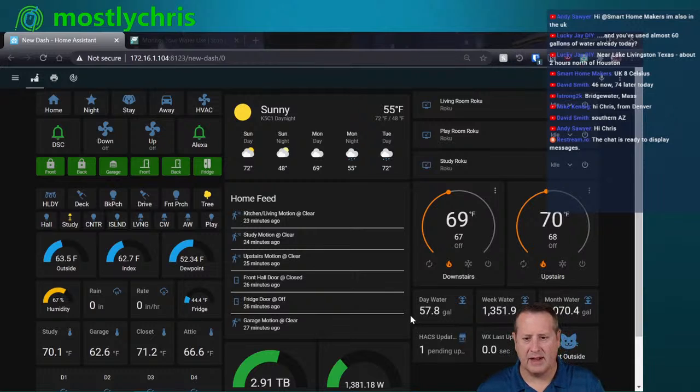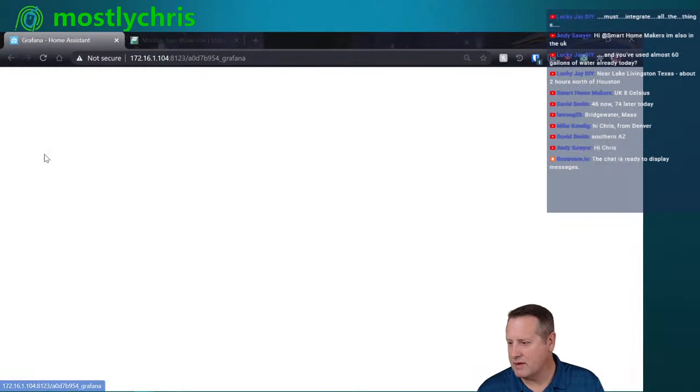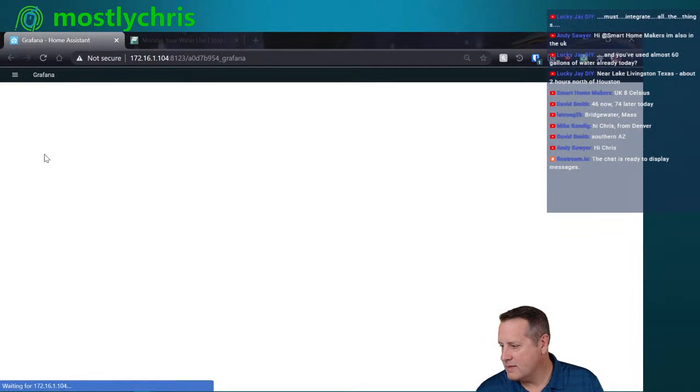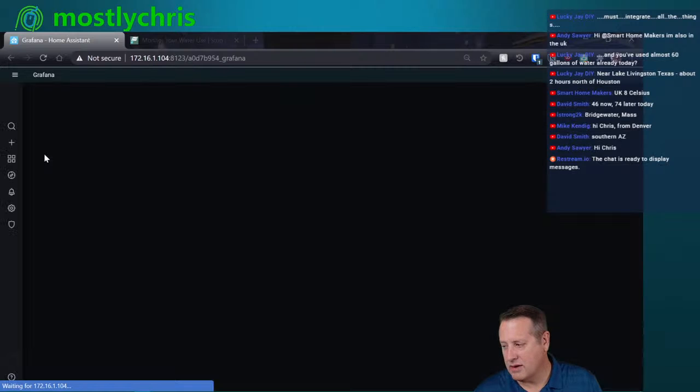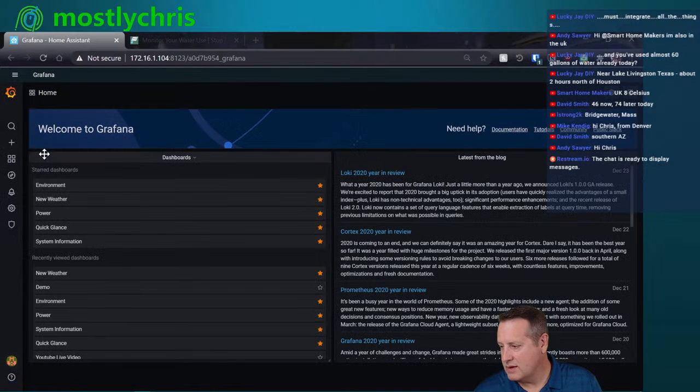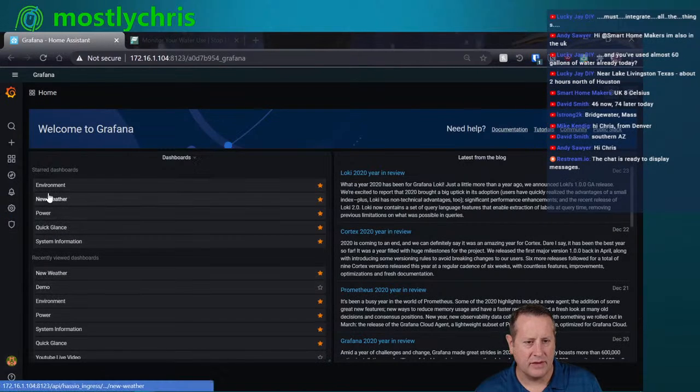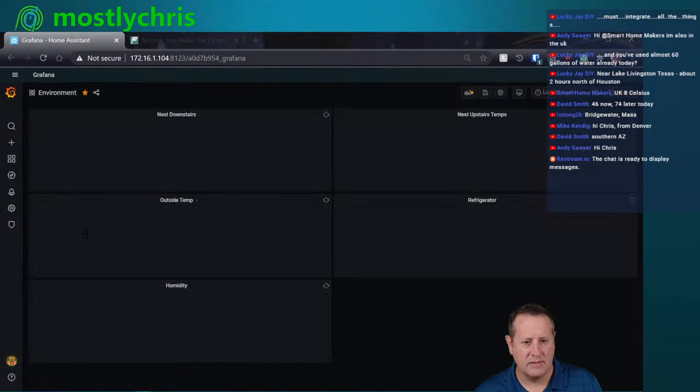It tells me stuff, but I like to track, and of course I graph this stuff too, my water usage over the day. As a matter of fact, let's look and see here. Must integrate all the things. Oh, I haven't even started yet. Let's see if I have the water stuff on here under environment, maybe.